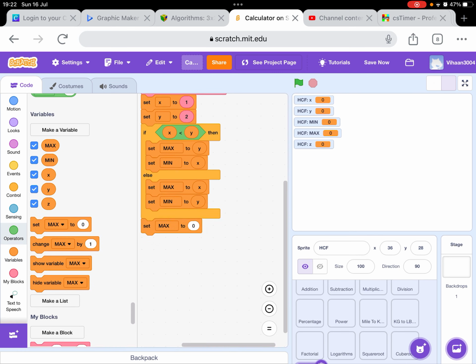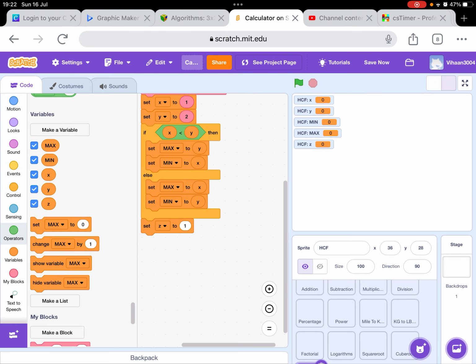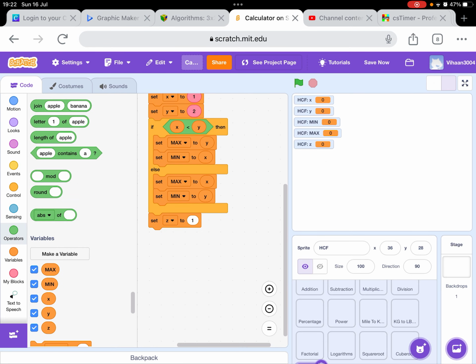Now we are just going to set z to 1. Now we are going to use this operator mod. So mod is like you take a number line, and if you have like mod 2, then numbers lower than 2, which are 0 and 1, you can't go in negatives. You just put like 0 1 0 1 0 1 in the number line. So whichever number you are putting to some mod, you just find which number it will get. So that's just what mod does.